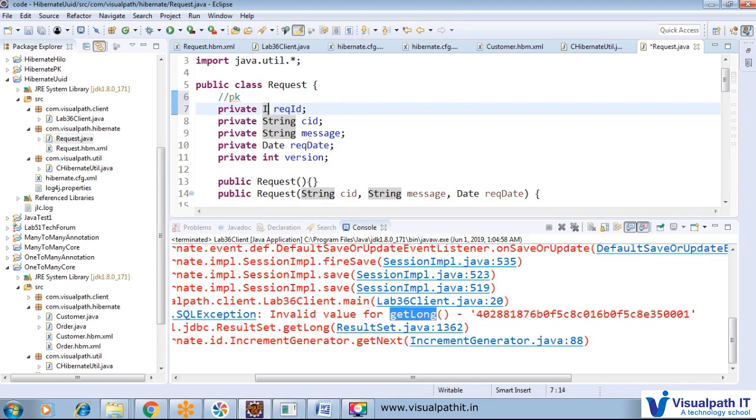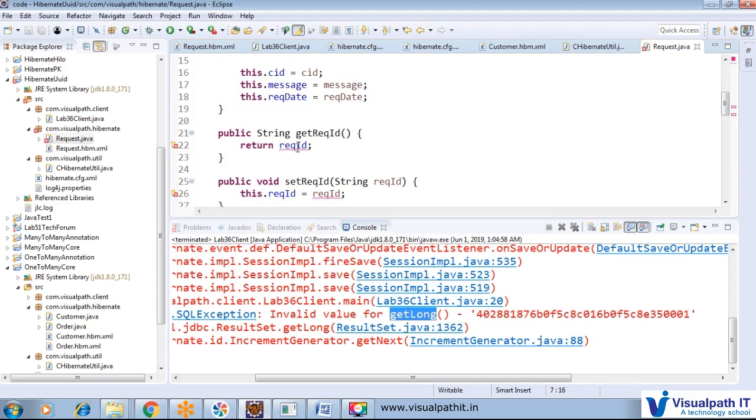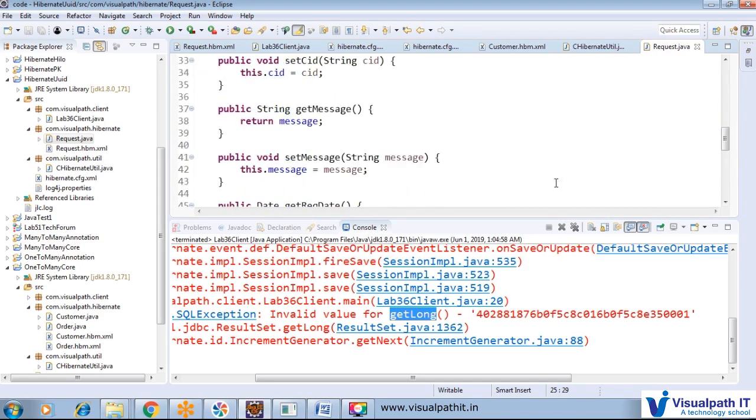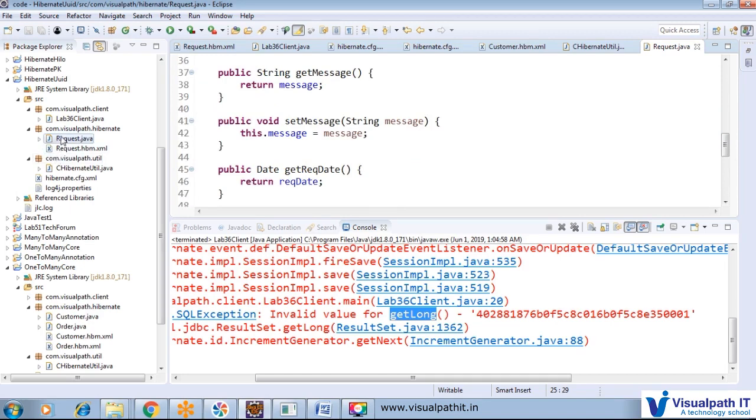Okay, we will make it as int. But if we cannot do refactor, then we have to change a lot of things here. We have to put int also here, so through that it will return, and now we can run it.